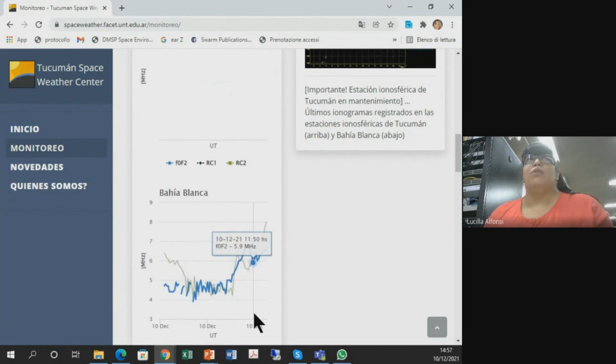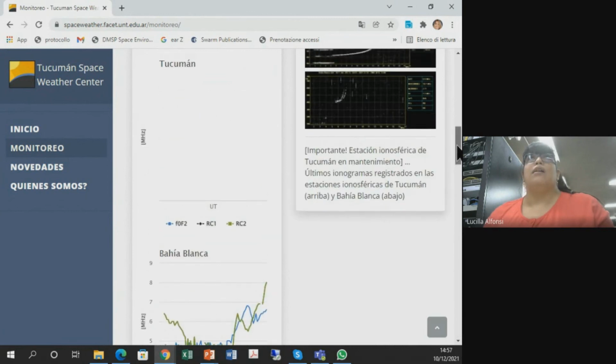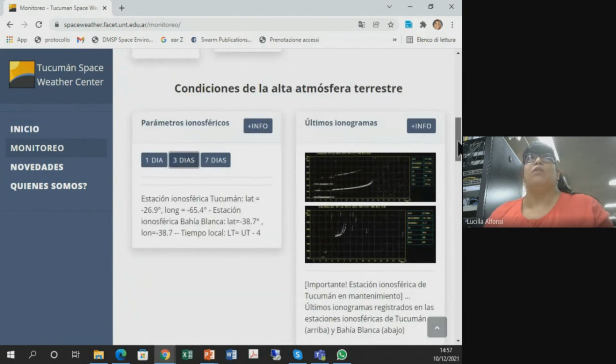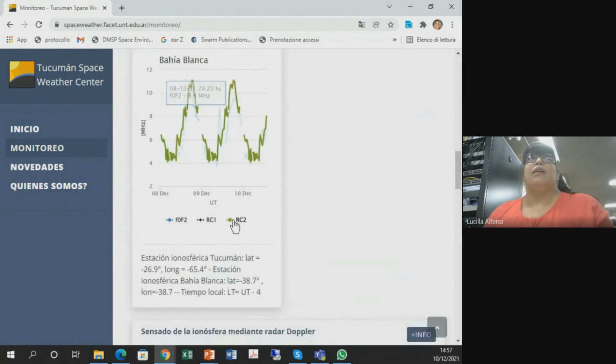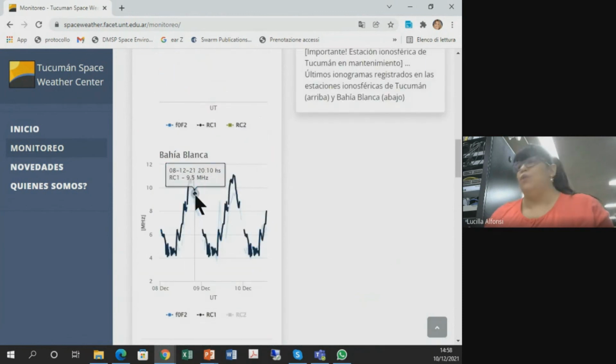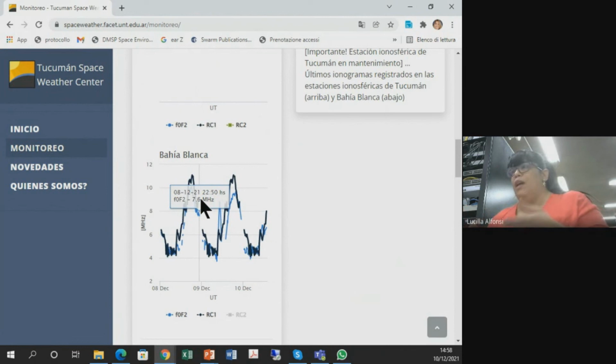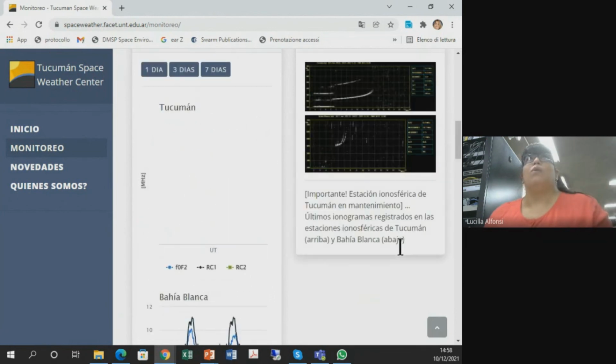You can see the data here. You can choose how many days you want to plot, and there is a reference curve. You can choose different reference curves to compare the data. So, for instance, if you want to see from the geomagnetic point of view, the quiet day, or you want to see another tendency with a 27-day average or some different statistics, you can choose and work with that.